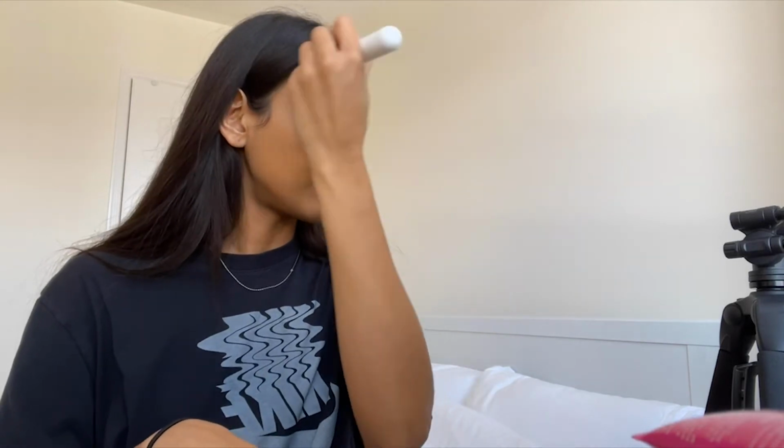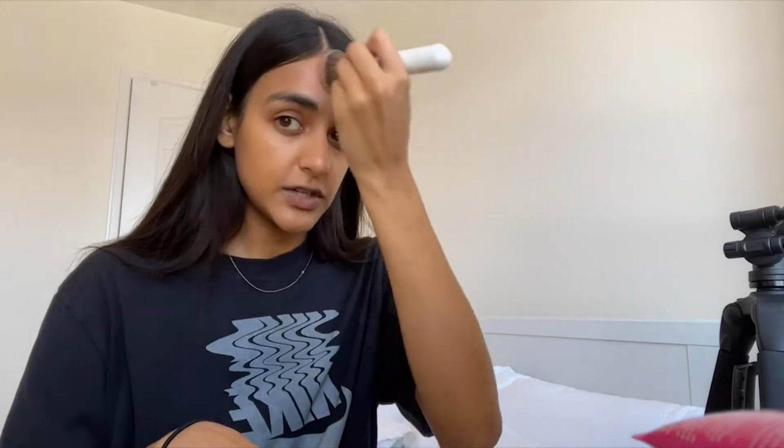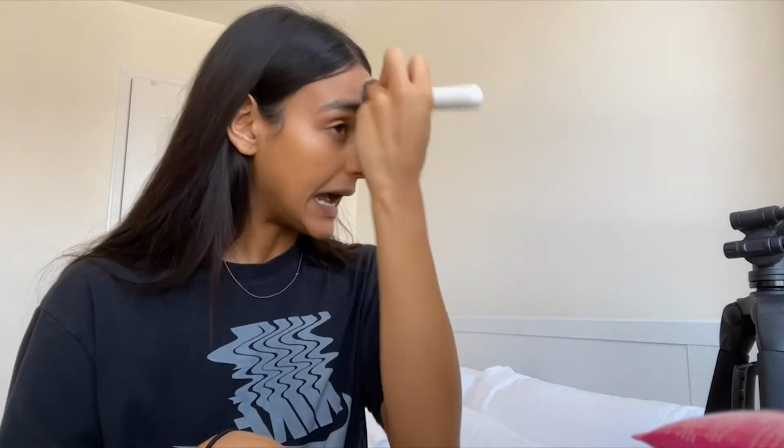We're just gonna go dabby dab dab dab. Okay, so that pretty much covered my cheeks. I'm gonna go in with another pump and put it all over the forehead. Because I'm Indian, usually foundations look really ashy on my forehead because my forehead is darker than my cheeks. But this one, because it's so sheer, it actually does a pretty good job at not making me look ashy.